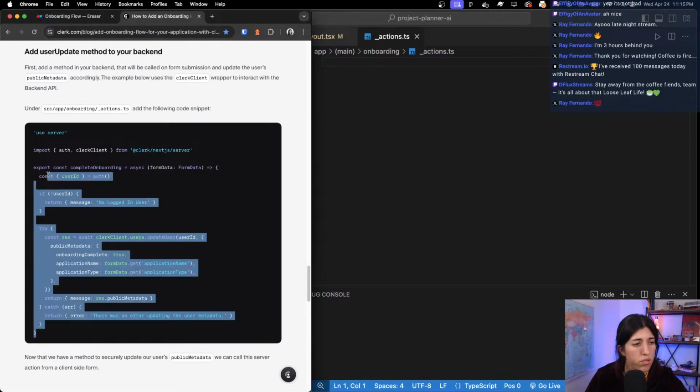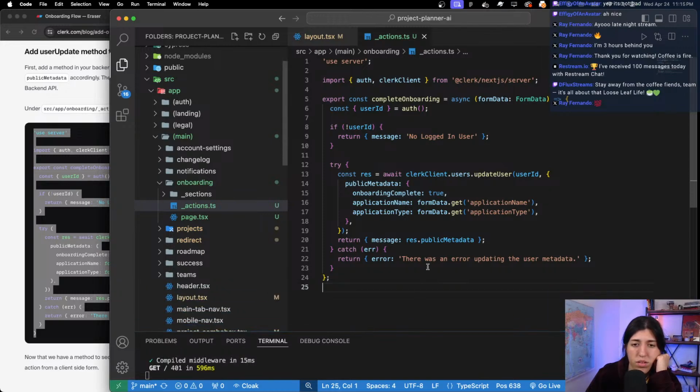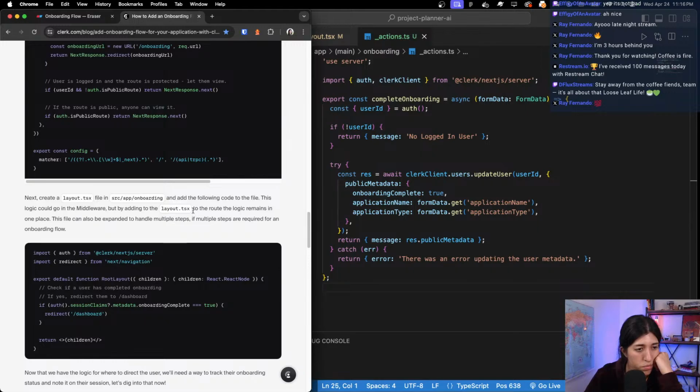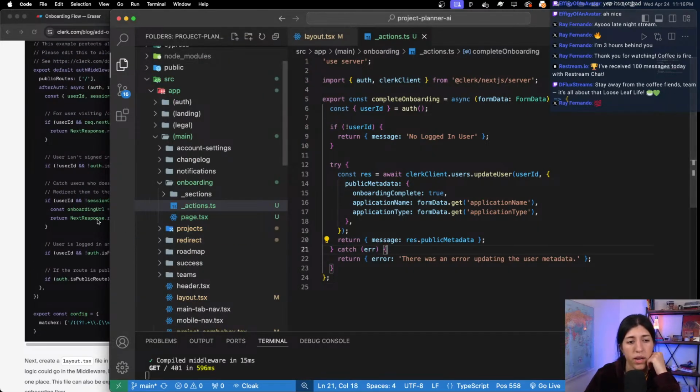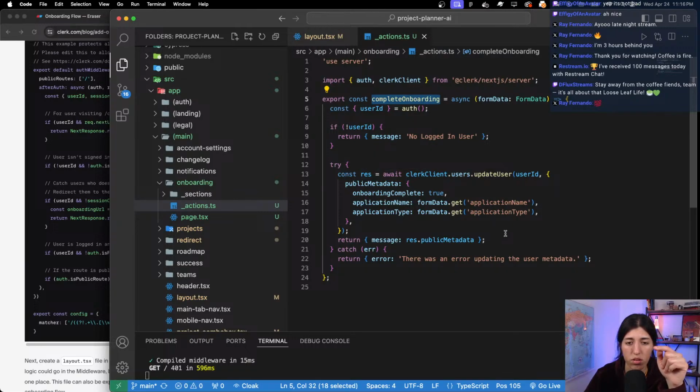And then let me do this. Okay, let's see. Application name, application type. Oh, so okay, this is the information if you want to pass it to Clerk through the form that you have. If you have a form, you want to pass in that data, but I don't think we do. And you have to import this function, user ID, user ID is not equal to the Clerk. Okay, this is the response. So then it'll say onboarding is complete, true.